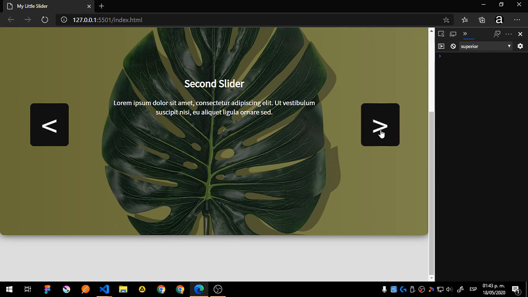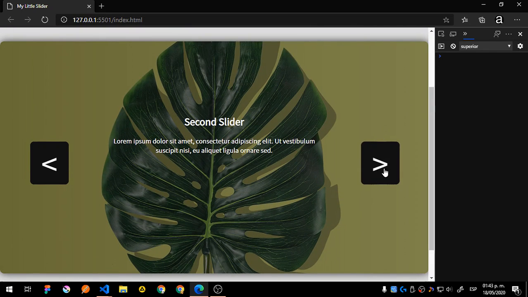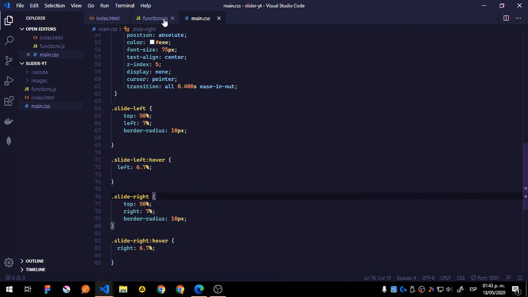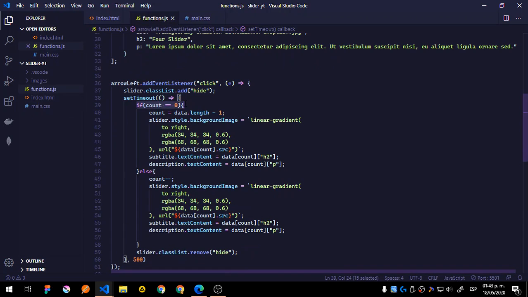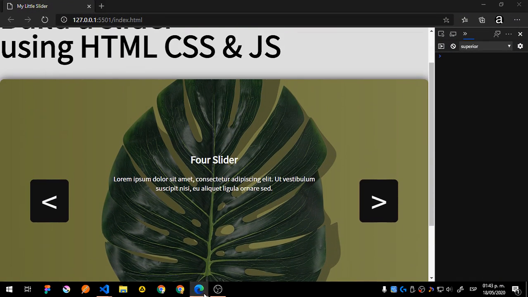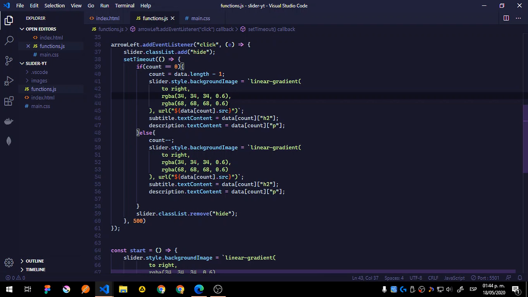And now if I click, okay, this one is not going to work because it's still not connected, but if I click this one, it's going to change. Okay, so what is going on here actually after all that? We're going to check if the count is 0, then we're going to get the count of the total elements. Okay, now we are going to change according to that count. We're going to set the background image to be this linear gradient because we have this gradient there. If I change this to 0, okay, you can see why we have that.